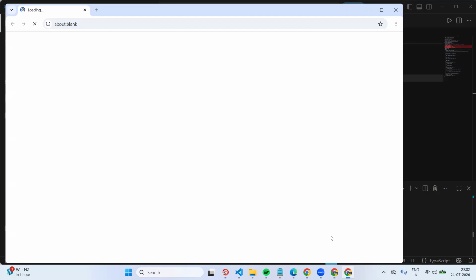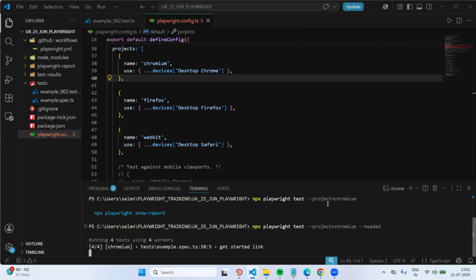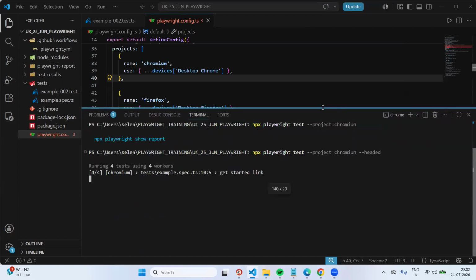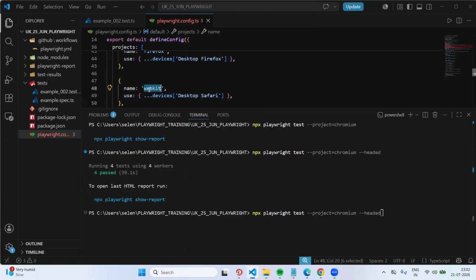So though in the configuration file, multiple browsers are enabled, if you want to run on a particular browser, you can pass this project parameter and pass the project name which you want to run. Suppose I want to run on WebKit, let's say Safari browser I want to run. So what is the parameter? WebKit. So we need to provide WebKit here.